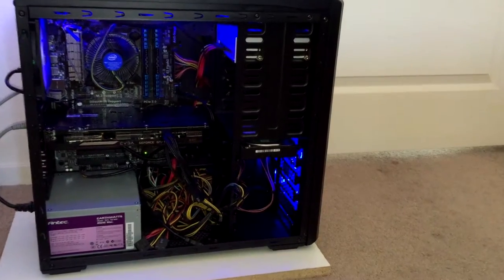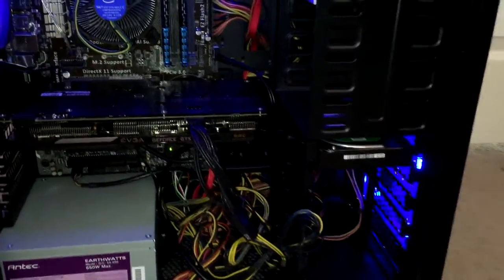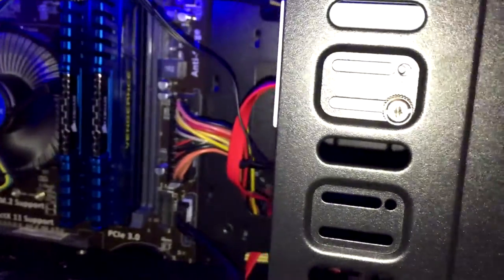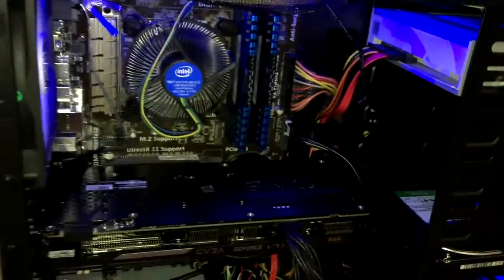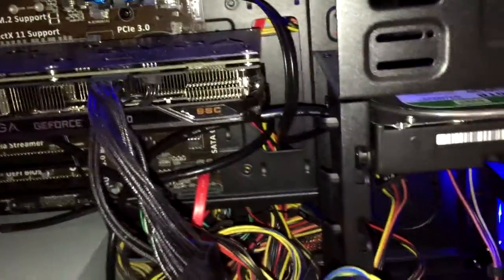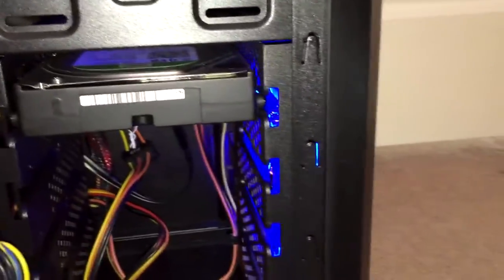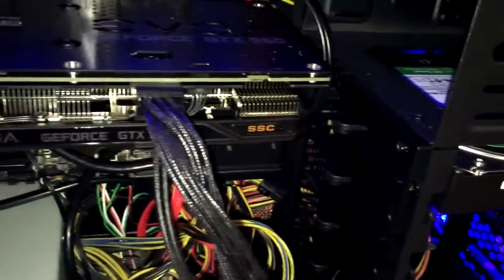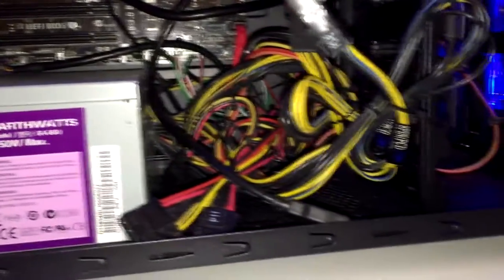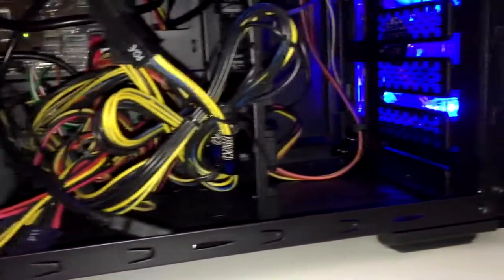Now that it's open, let's take a look inside at the components. Right off the bat you'll notice I have an Intel i5-4690K processor and two sticks of Corsair Vengeance RAM — equals eight gigs. Here you'll notice my EVGA GeForce GTX 960 Super Clock graphics card, and that's just a basic two-terabyte Western Digital hard drive. This GPU does come with four gigabytes of DDR5 dedicated VRAM. This is an Antec EarthWatts 650 power supply — I need to get this switched out for a modular one so I can clean up all that wiring at the bottom.